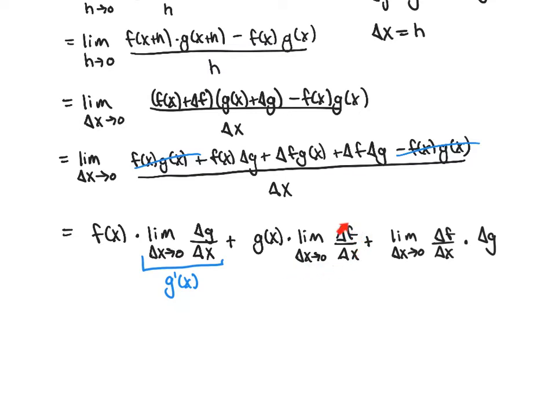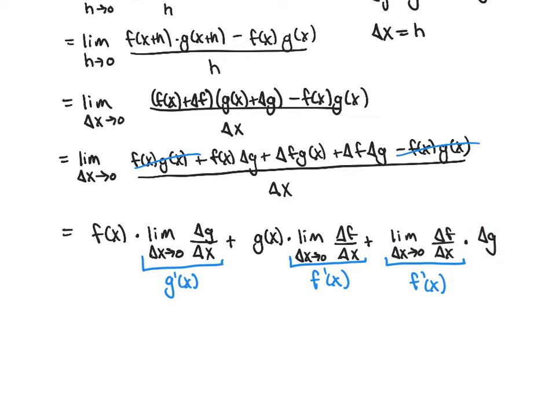Similarly, right here we have delta f over delta x as delta x goes to 0. That is my f prime of x. And I have another copy of my f prime right here. What I have to recognize is this first limit exists. This is f prime of x. But as delta x goes to 0, this expression right here is going to go to 0 as well.